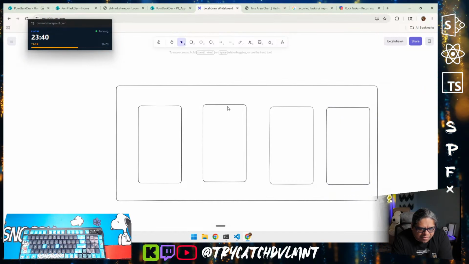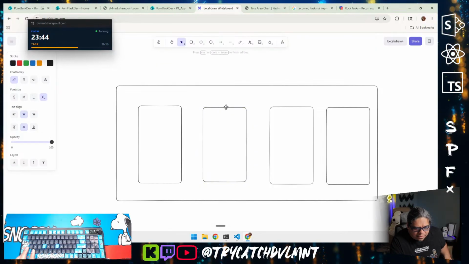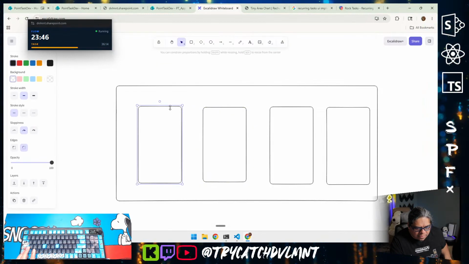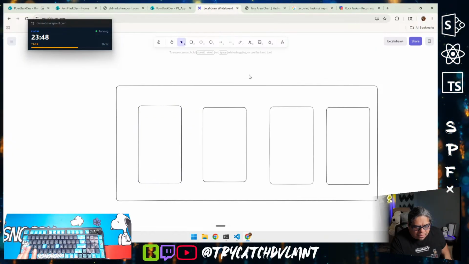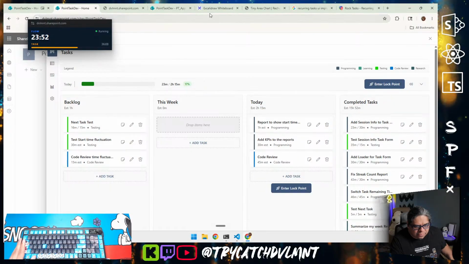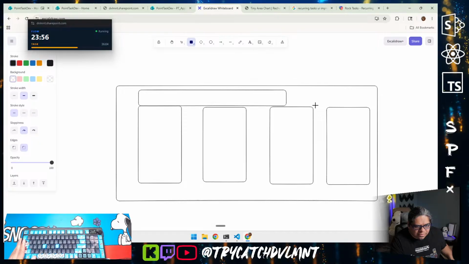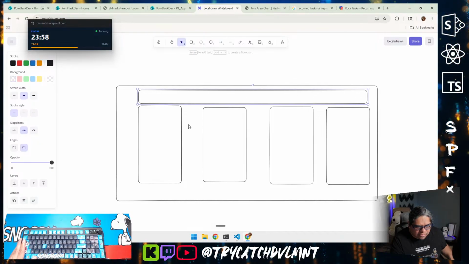Okay, so we have our Kanban board, like what you see here. And then we have our progress bar, like so.